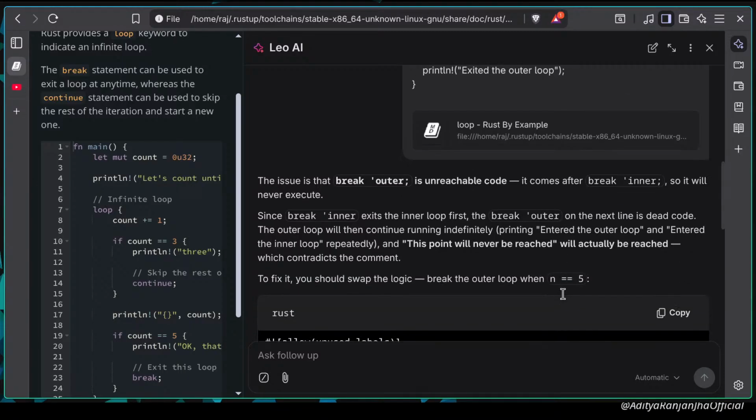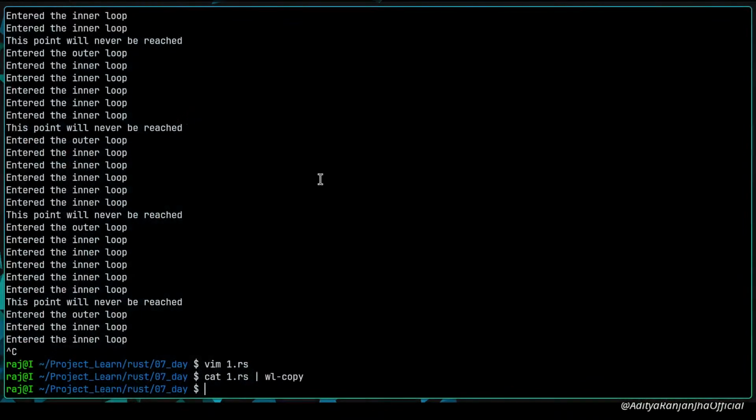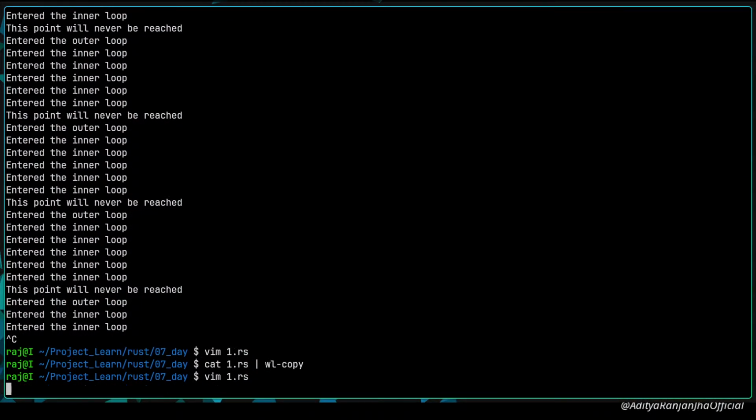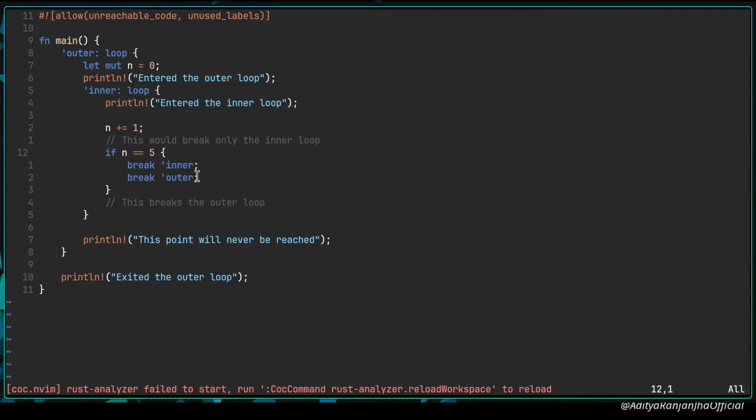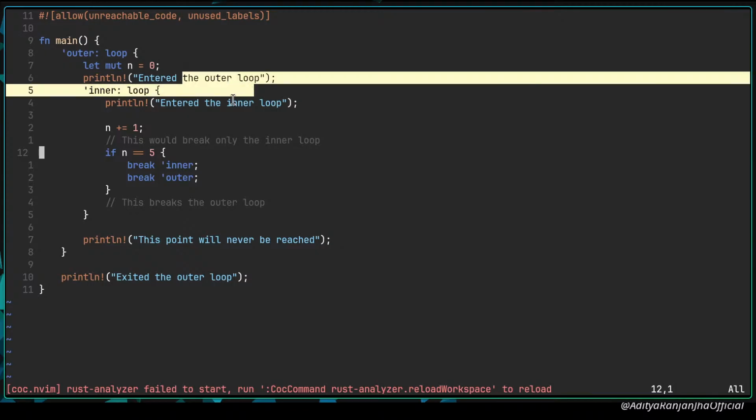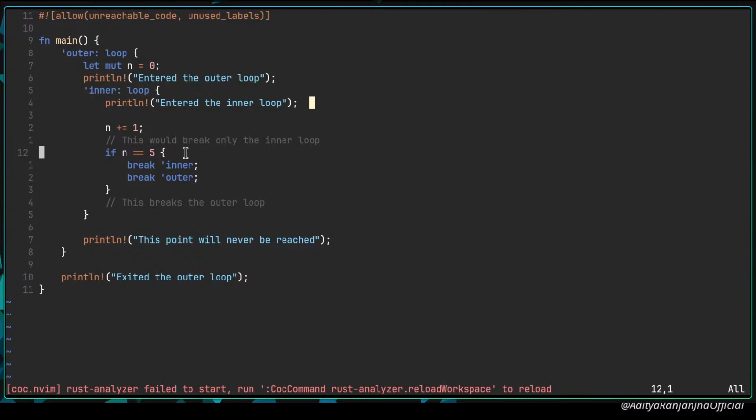So how about we just reverse it? Instead of saying break inner and just breaking from the inner loop, how about we say... that's why. The inner loop just broke, but the outer loop kept running, and that's why the inner loop also started running again because of the outer loop. That's why we were seeing this, and then five times this. After five times, it just breaks the inner loop. Yeah, so that was the fundamental mistake.